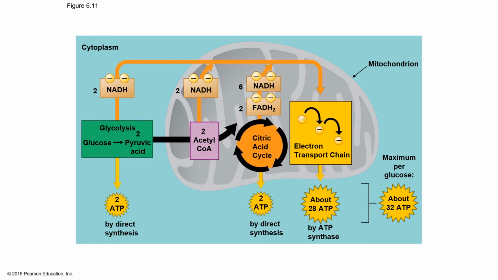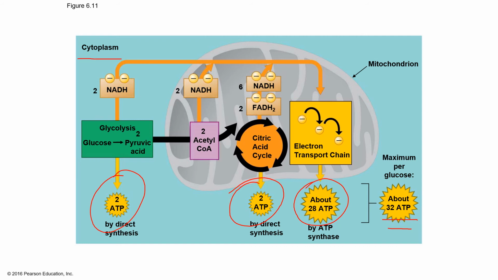So this is a summary of the reactions that take place during our aerobic cellular respiration. We have to go through glycolysis, which will result in the production of 2 ATP. Then we move on to the citric acid cycle, which will result in another 2. So that's a total of 4. And then the electron transport will make around 28. Add all of them together, and we've made around 32 ATP molecules per 1 glucose.